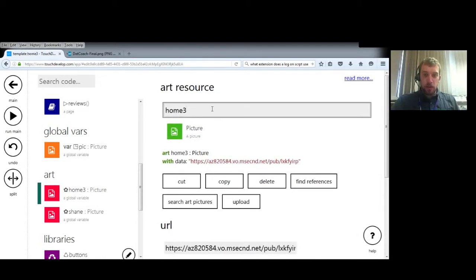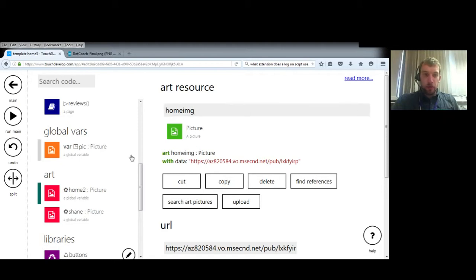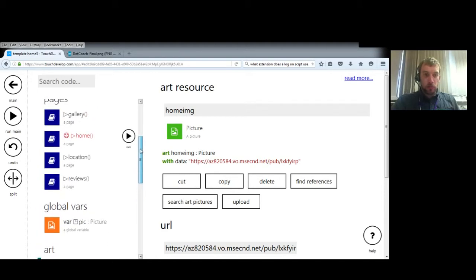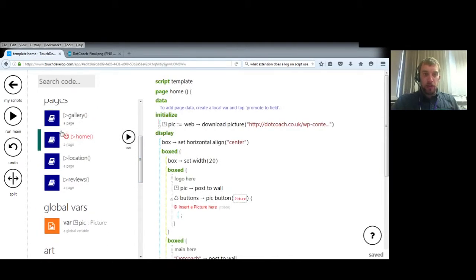Definitely not going to win this one. So I'm just going to call it home IMG. You should be able to call yours home. It's probably because I've called the app picture home.